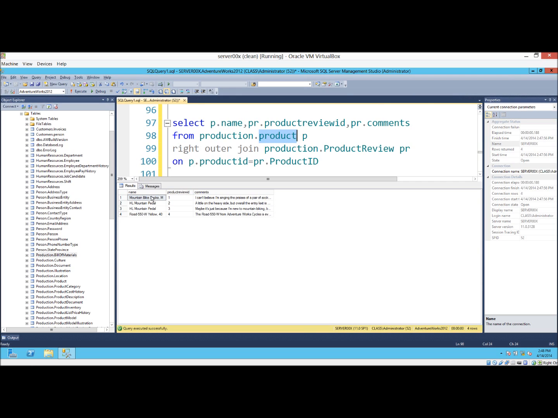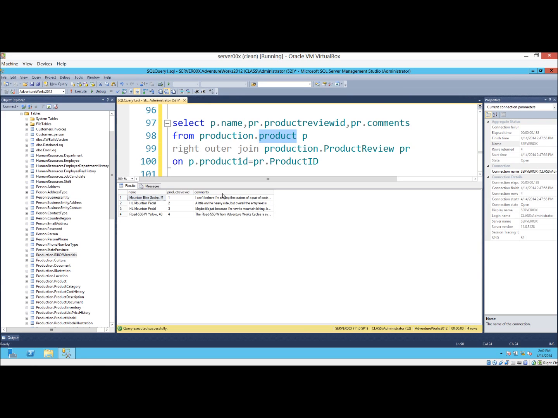So I want to display the name as well as the comments. That's why I had to join the tables together. You can't join tables together unless you understand how the tables are related together.